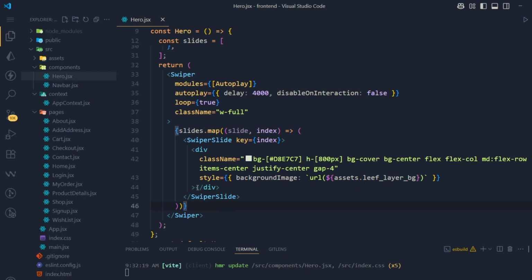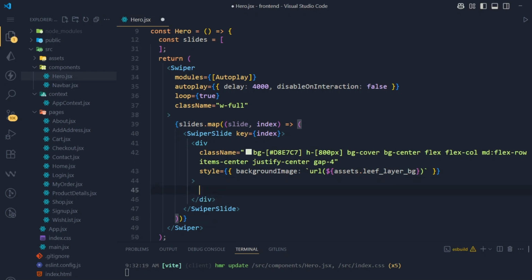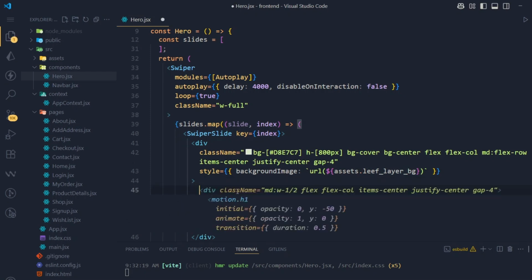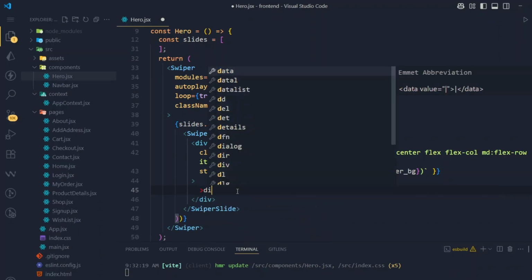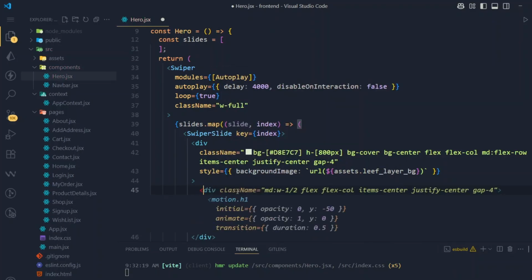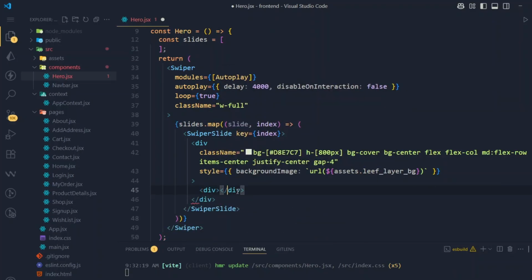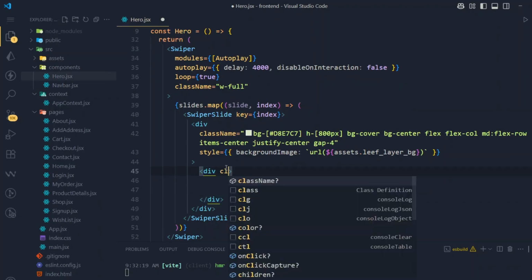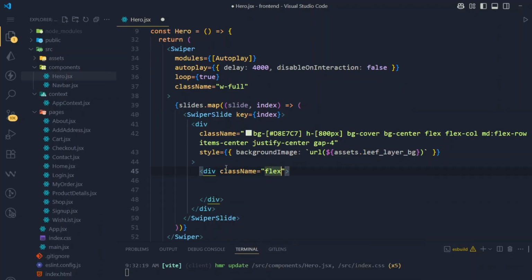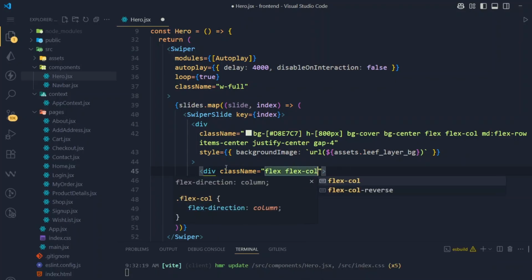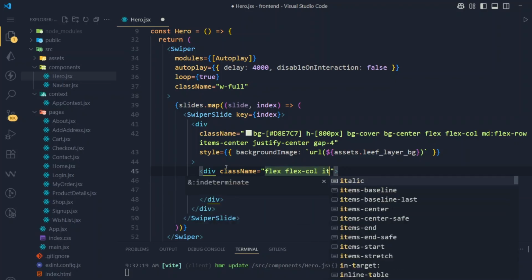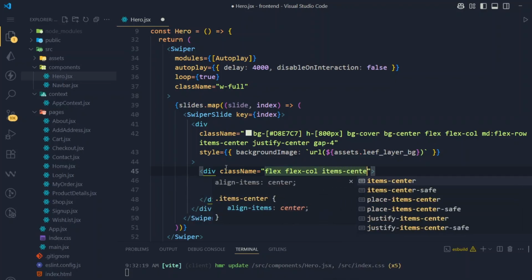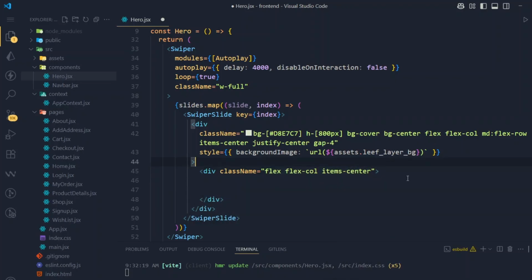Okay, now in this div we are going to use another div, and here we will use some classes. The class name will be flex, flex column, items center, like this. I hope you have got the point.